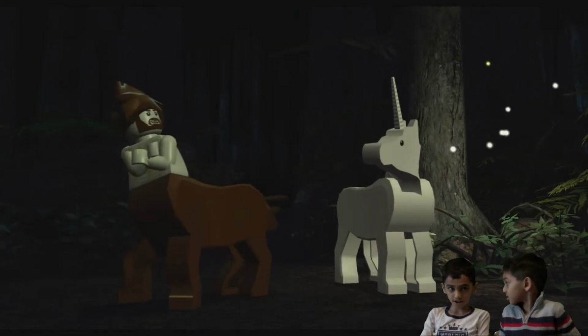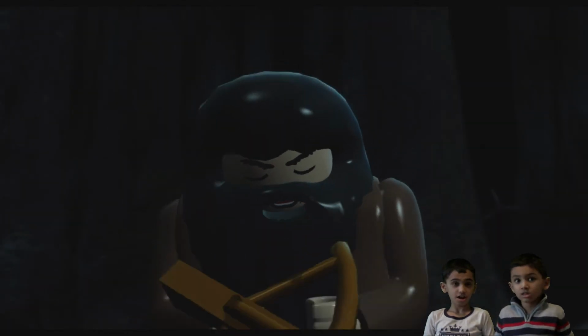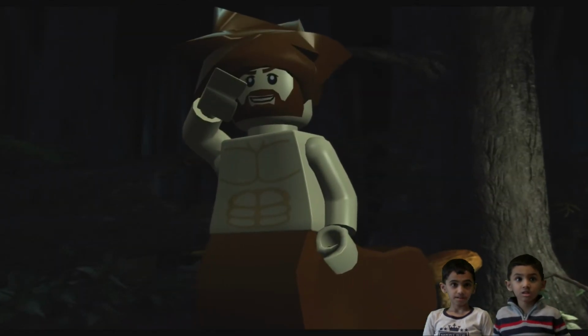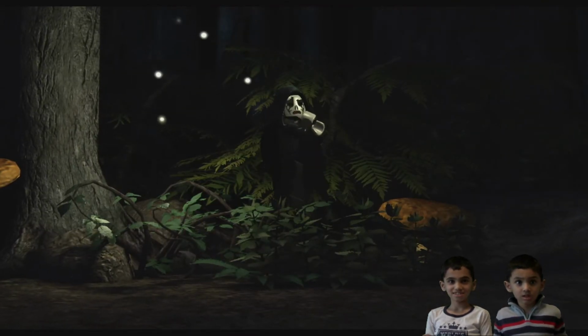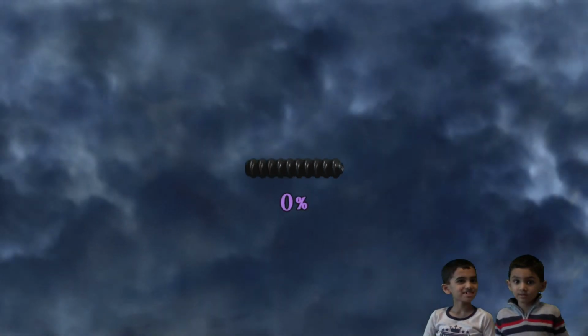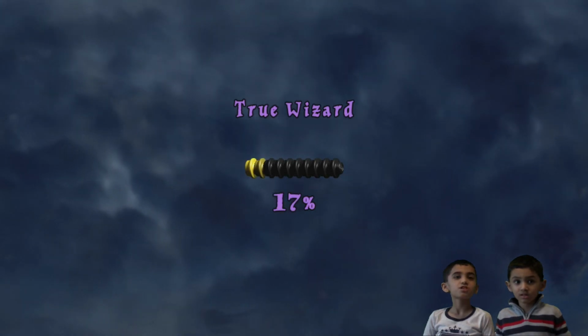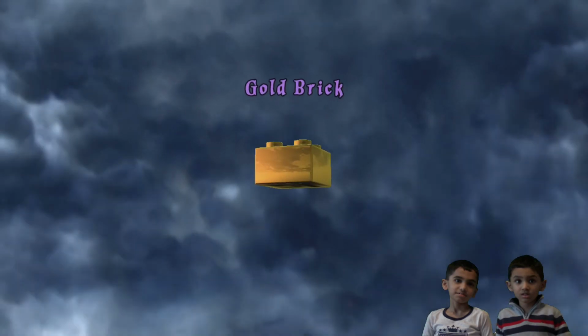What? Friends. That he's in trouble. And then help. Oh, I think this is a boss. No, it's not. Oh, level complete. Can we play it off? True. Oh, it would be a true wizard. But we do not get true wizards.